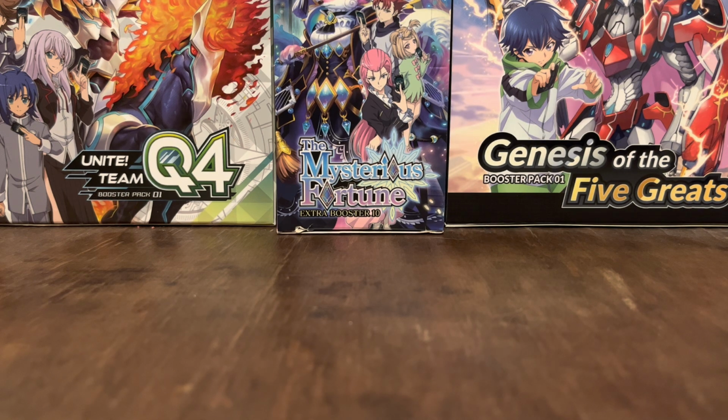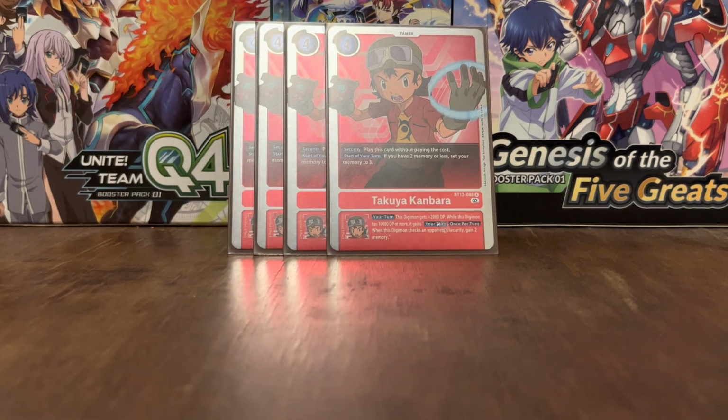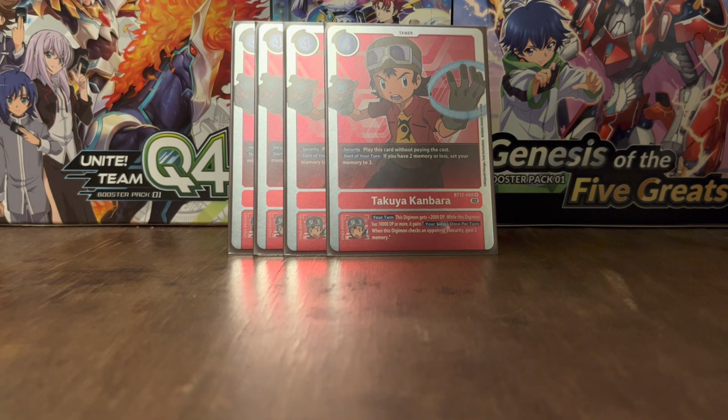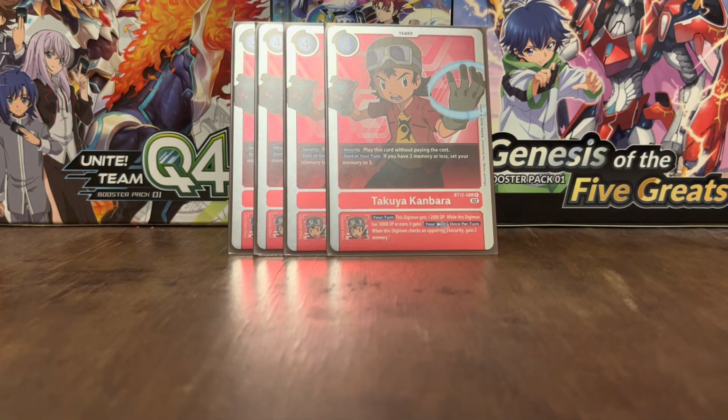We got 4 of this Takuya. It has the security effect of play this without paying the cost, like any Tamer, and start of your turn, if you have 2 or less memory, set your memory to 3. That is very nice for at least red hybrid to get a memory setter. And then it has the inheritable effect of your turn, this Digimon gets an extra 2k DP. While this Digimon has 10,000 DP or more, it gains your turn once per turn. When this Digimon checks an opponent's security, you gain 2 memory, which is pretty cool.